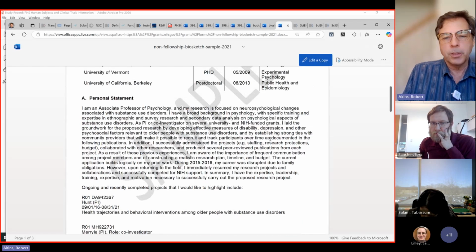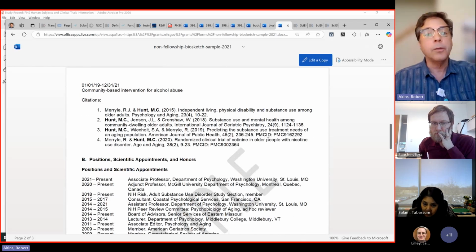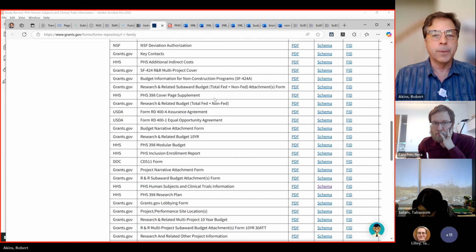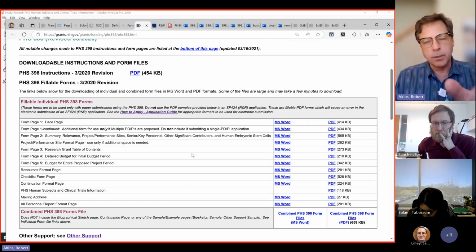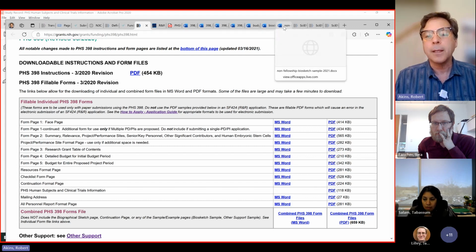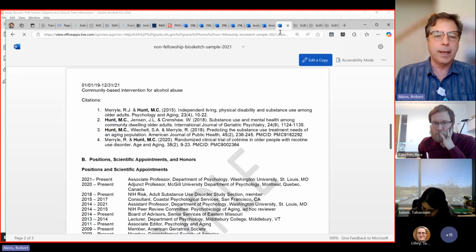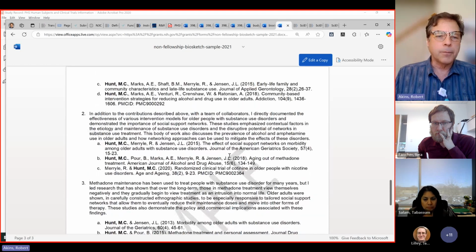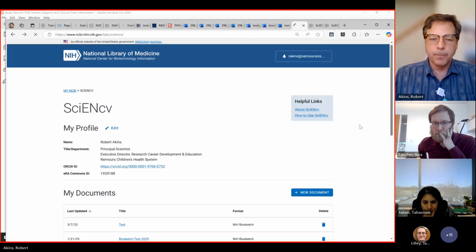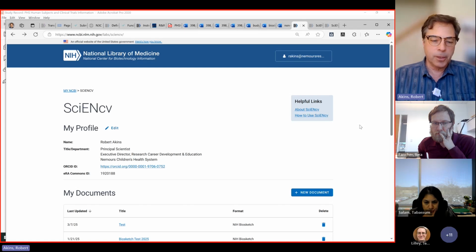They do post a sample. Again, I pulled all of these from, where'd it go? Here. Nope. This one. So there's no voodoo or anything. You can do the same thing I did, which is just click on the MS Word version of the form and you'll get exactly the same thing. So there are examples that they have, a couple of examples for a biosketch. Any questions before I talk about this briefly?